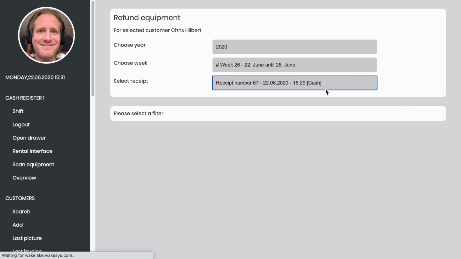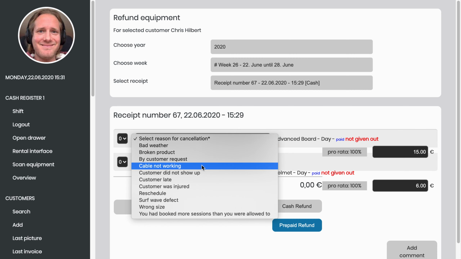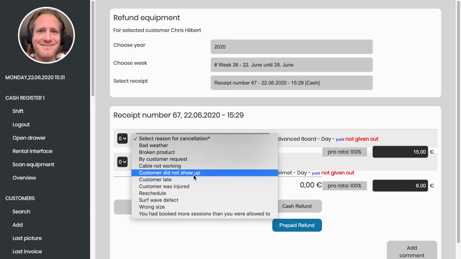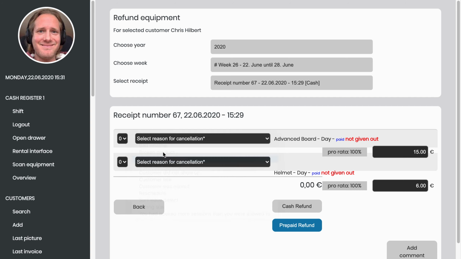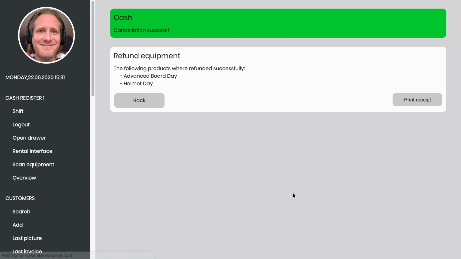So here, select receipts, reason for the cancellation: by customer request. And here you would now do a cash refund. That would equalize out your cash rate. Given that you took in the 50.40 before, when you said it's going to be paid in cash, you want to refund exactly in the same payment method that you used in the prior step. So here we're going to do the cash refund.